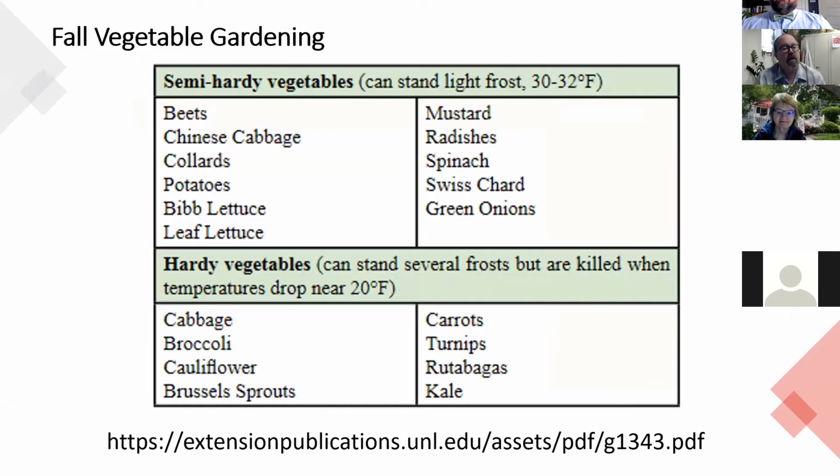Then we have our fall vegetable gardening NebGuide, and I pulled this table that gives us a little bit of an idea what is going to be hardy and semi-hardy. And it works really good for our early crops to tell us what can withstand the really cold temperatures when temperatures go down to around 20 degrees. And so these are the ones that are really tough. So our cabbage, broccoli, cauliflower, Brussels sprouts are crucifers. They are cold crops. They like the cold. They do okay.